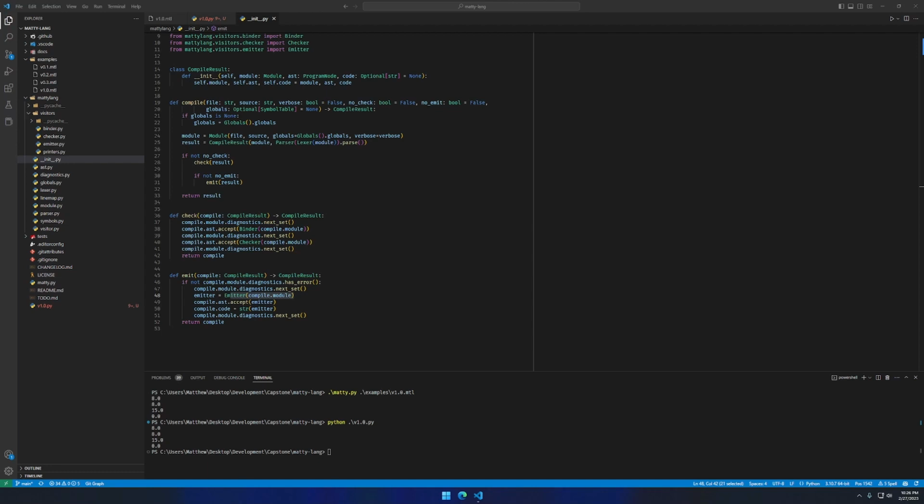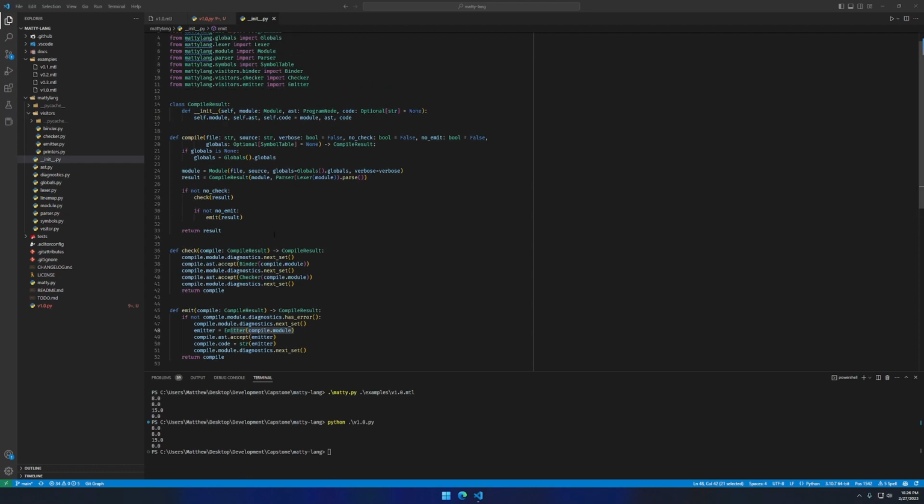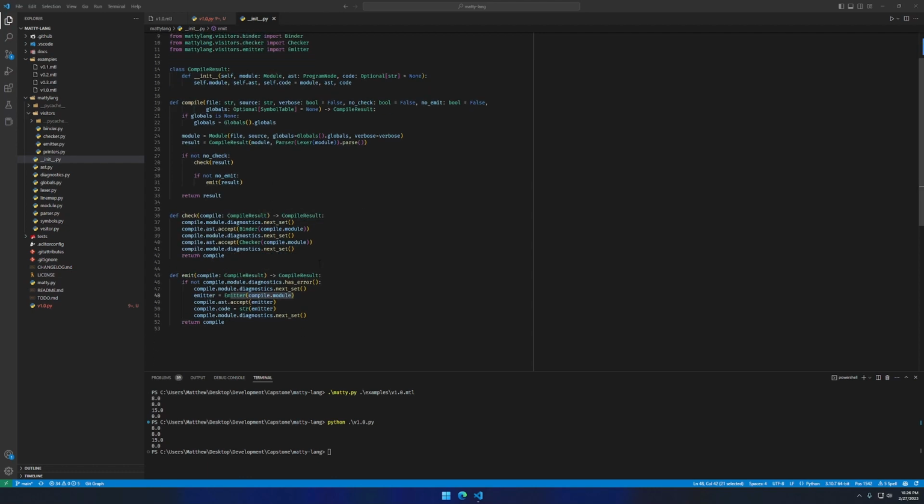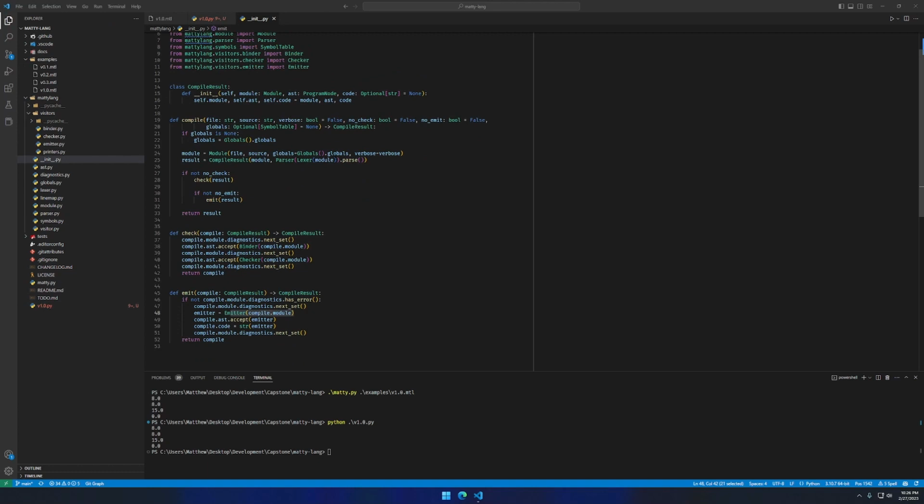Finally, we have the emitter, which is also a visitor and performs code generation. So the emitter takes in the decorated abstract syntax tree. There should be no errors when it's invoked, and it'll generate the Python code. So we can see roughly the process here. The lexer is fed into the parser, then an undecorated abstract syntax tree is made, then semantic analysis occurs here in 2 stages. So we have name resolution, and then we have type checking. And then finally, after all of that happens, the code is emitted.